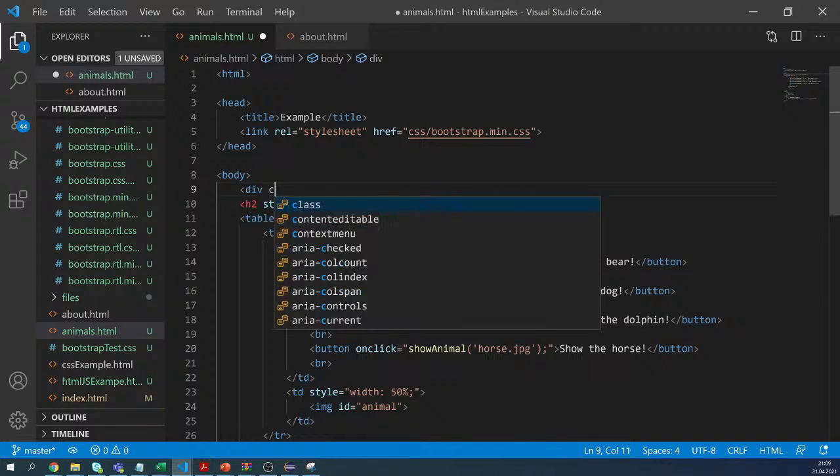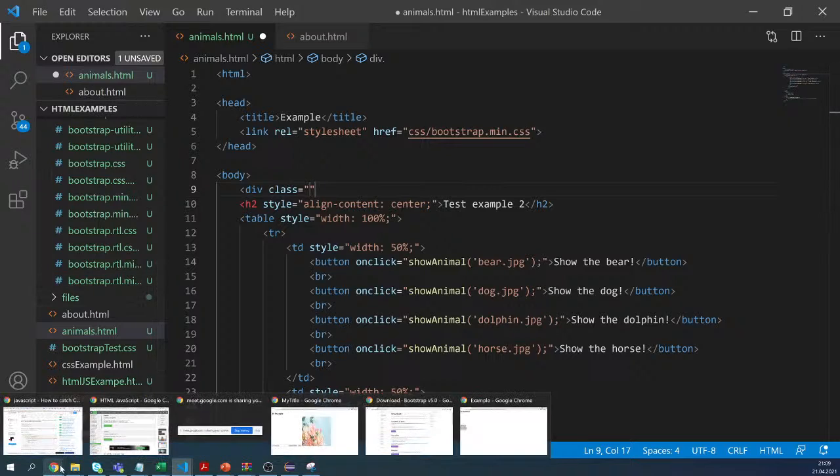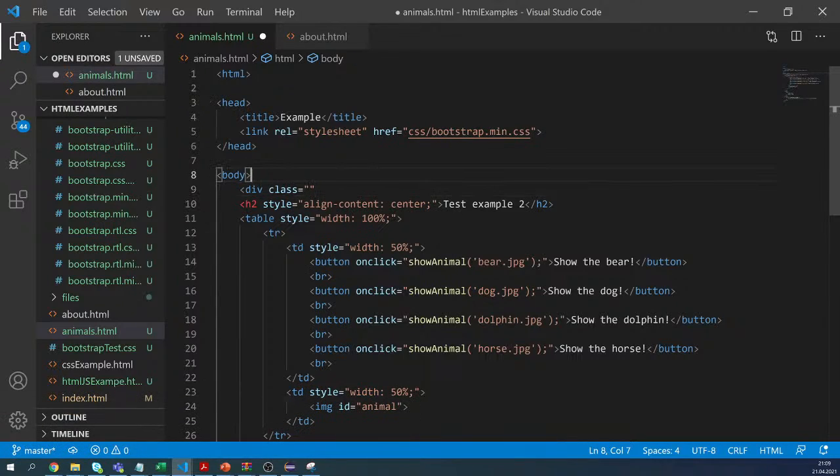That will be a division. Since this is CSS, we work with classes. Mostly, how we know what class to use, we Google or check other examples and get the right class. But normally we start with container.